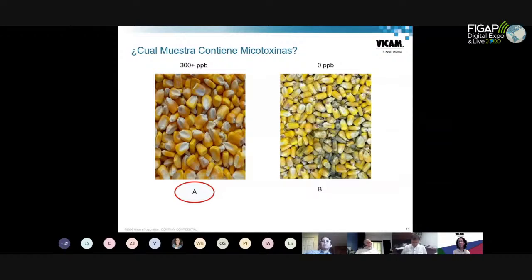Sometimes the mold is present and there is toxin, but sometimes the mold is present and there's no toxin. Yeah. But that's the importance of sampling and testing, to be sure that you have the aflatoxin or mycotoxin. Hence the importance of a specific analysis that can tell us directly whether toxin is present or not.